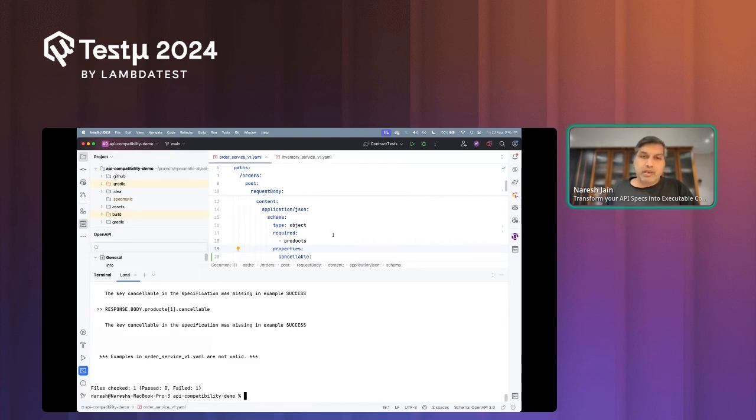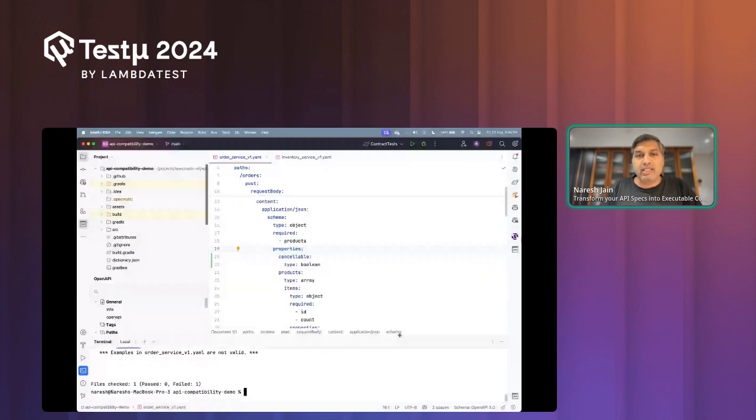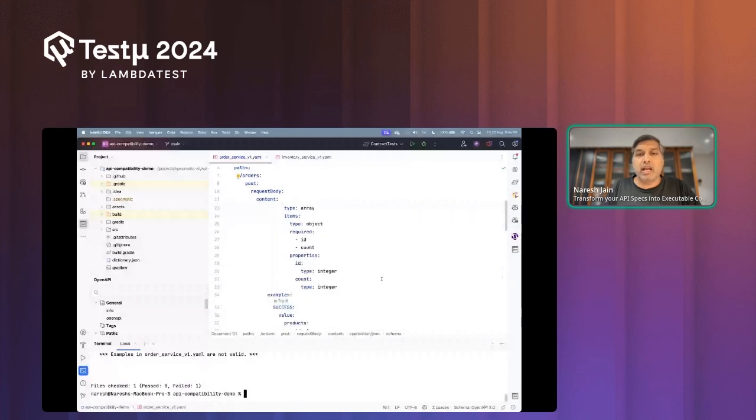So under the hood, when I run this command, what is effectively happening is Specmatic is taking the new version of the spec and running that in service virtualization mode. Basically, it's running it as a mock, or a stub server. And it's taking the old version of the spec and generating tests from it and hitting this stub and seeing whether whatever was there in the older version of the spec continues to be successful. Those contract tests that it generates, if they are all successful, then it says, okay, it is backward compatible. Otherwise it's not backward compatible. So that's what's going on under the hood over here. And with that change, we know that this is compatible and this is good.